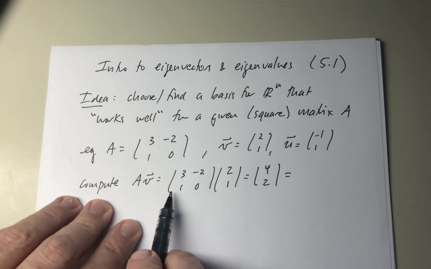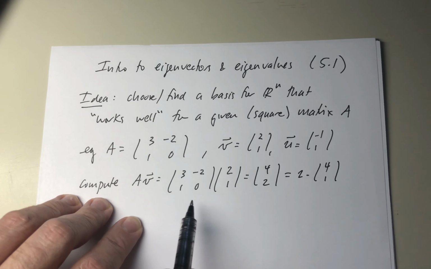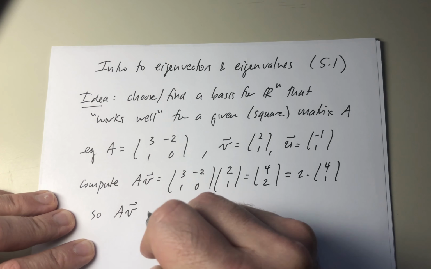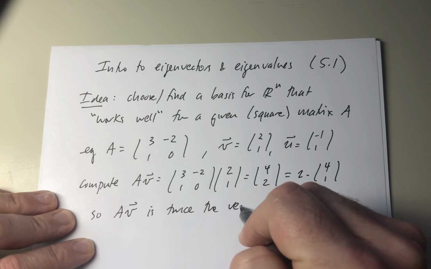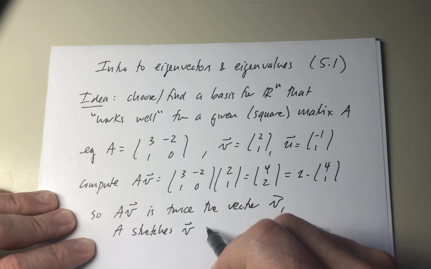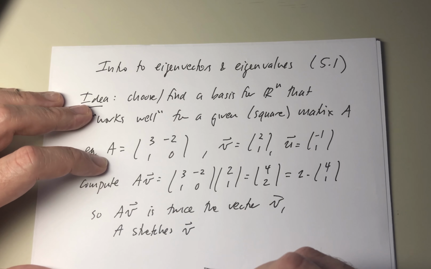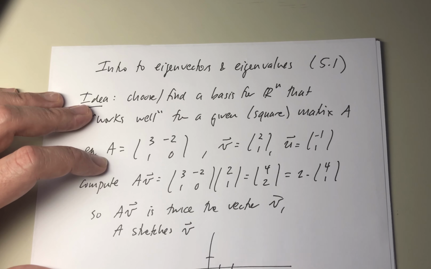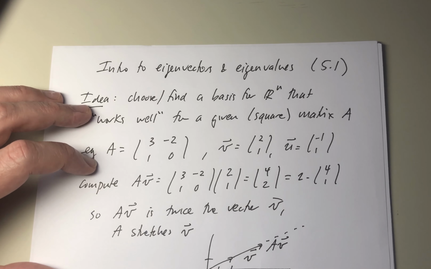So notice that I took A, multiplied it by the vector 2, 1, and I got 4, 2. So this is actually twice the vector 2, 1. So what this is saying is that A times v is twice the vector v. So A stretches v by 2. But in particular, the image of v under this transformation given by A is in the line spanned by v. Let me just draw a picture here. So here's v, 2, 1. What's Av? It's just twice that. So Av is in the line that was determined by v to begin with. It stays in that line determined by v.